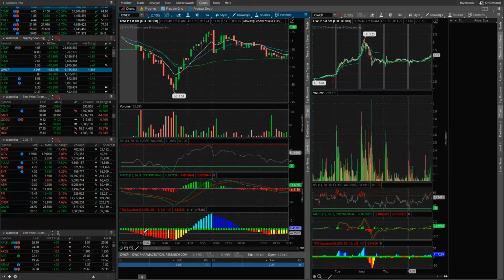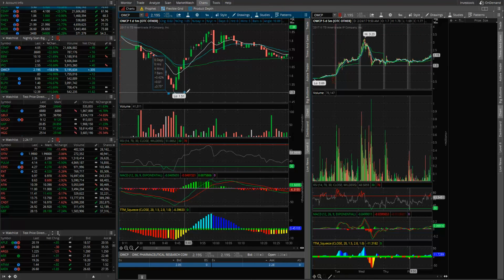The TTM is red, so that's a lot of selling pressure, right? You've got the RSI getting low, but look, it's getting to that oversold territory, right? And you're going to see that right here it finds its support, and then it just reverses. And this is what people do. They look for stocks and wait to see a stock find its support, and you put your little trend line there, and then they dip buy. So they buy on the reversal.